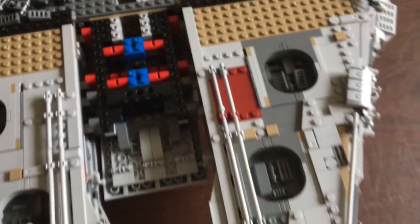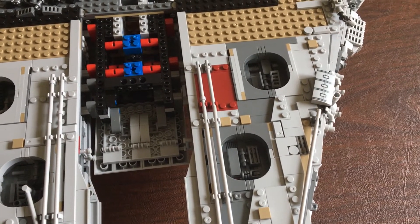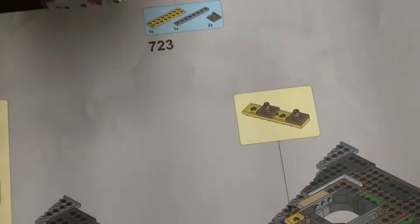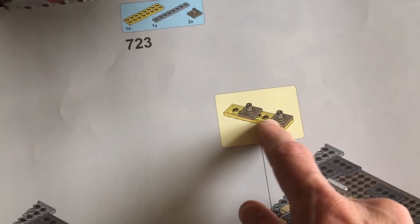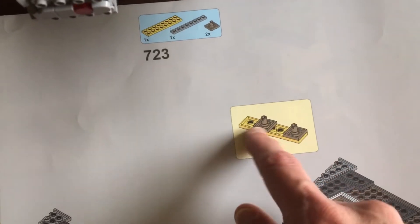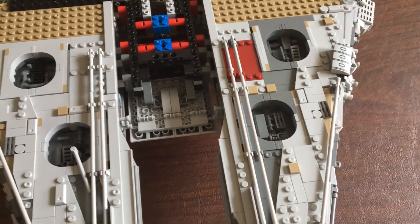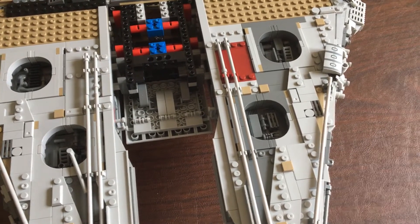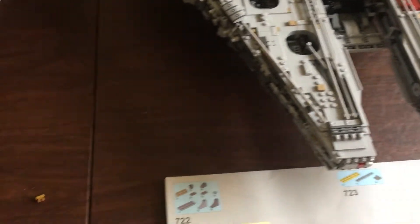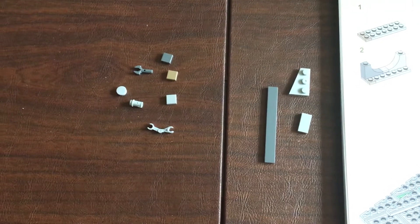This whole plating section — the lower one — was quite difficult to get on, to the point where I was pressing it so much that I felt like I was going to break something. Like before, I had to adjust these two-by-two plates with the pins and this assembly. I basically put this assembly into the Technic red pin that you attach it to, and then just pressed the whole plating onto that. That seemed to work out pretty well. You just have to line it up carefully. There are your extra pieces, and that pretty much takes care of step nine.